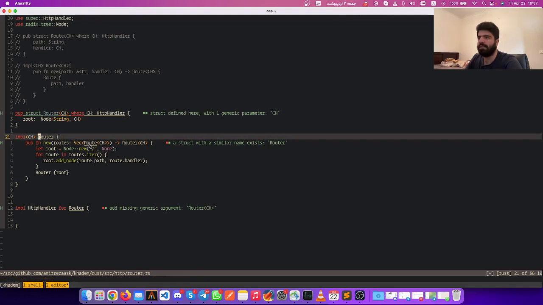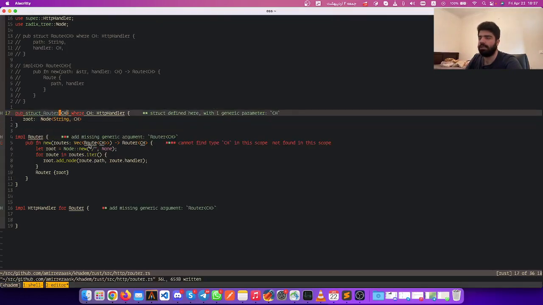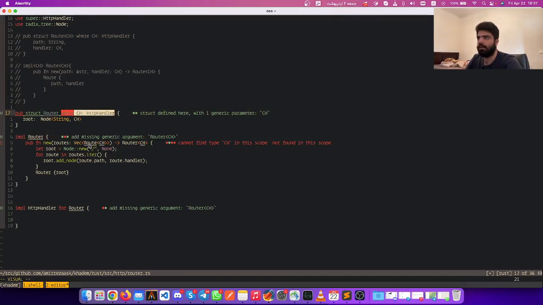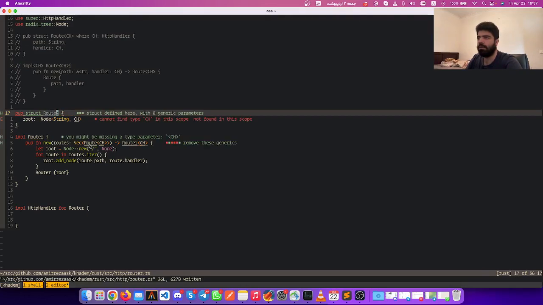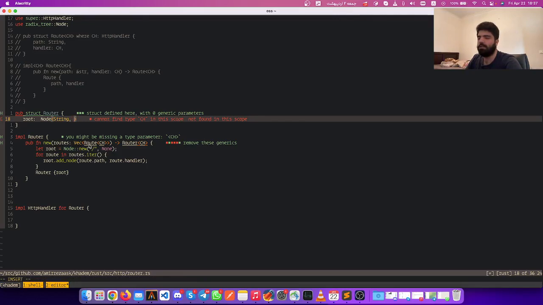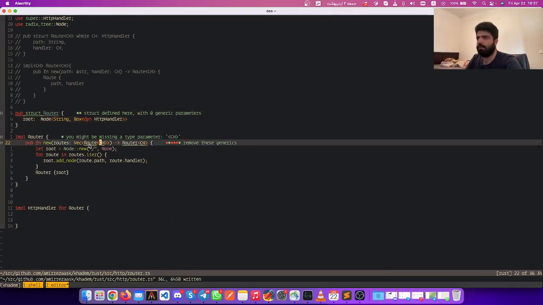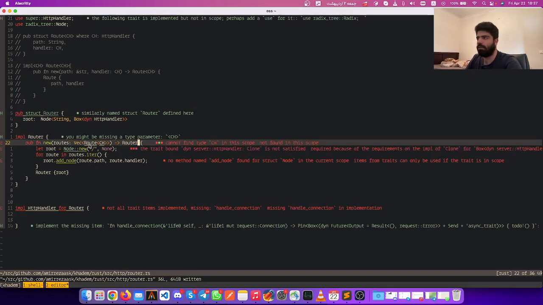So instead of having this, I'm gonna say router is not generic. And I'm gonna say ch is an implementation of HTTP handler. So we cannot use this. But what if I say box of implementation of HTTP handler? Okay, we don't have this as well.